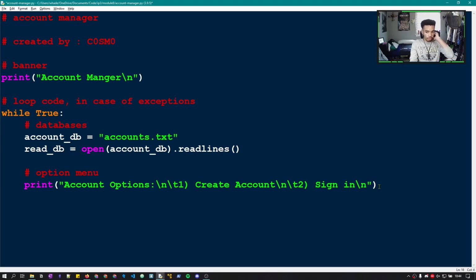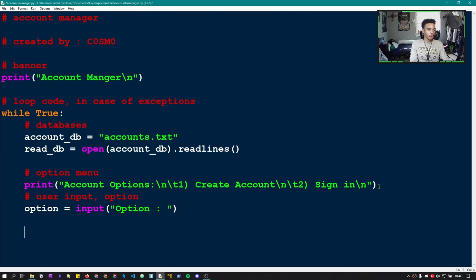So we can make an option variable, and this will take in input. So I guess we should do user input option, and this will be equal to our option variable. And in this variable, we're going to get the user's option. So we just do option, space, colon, space.